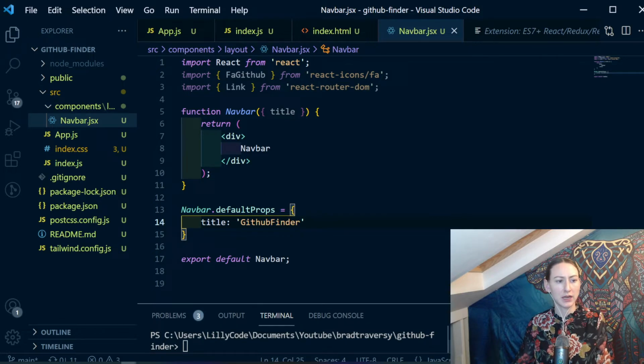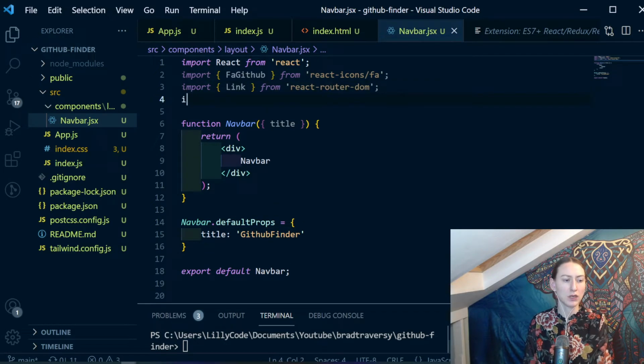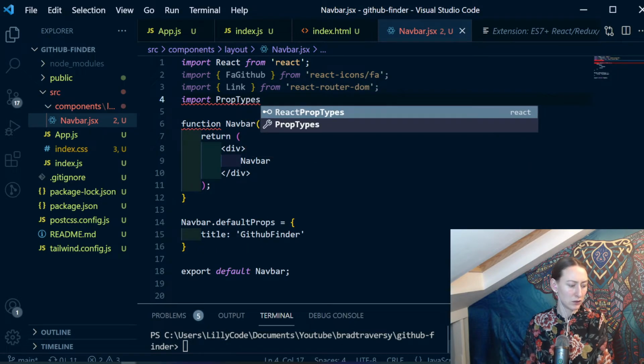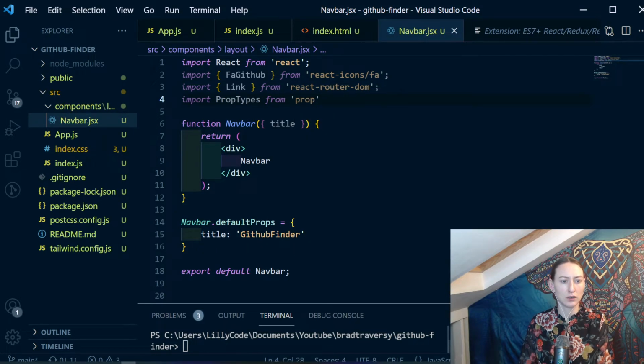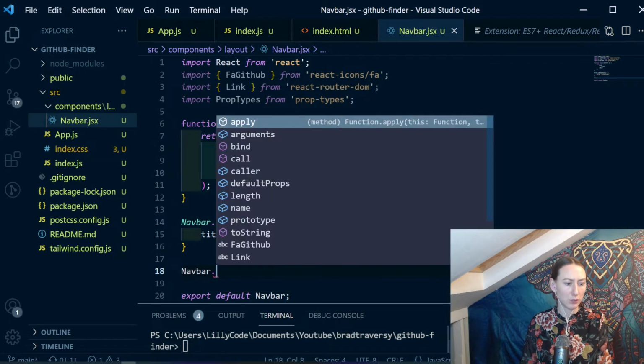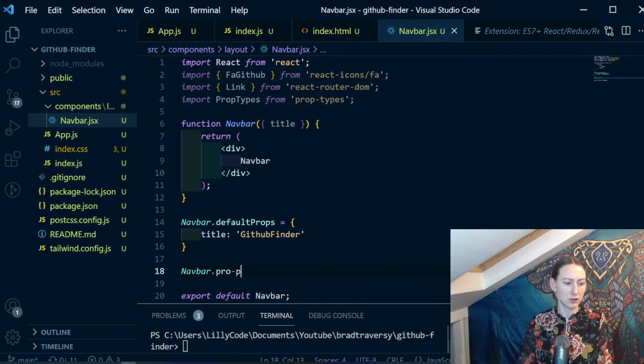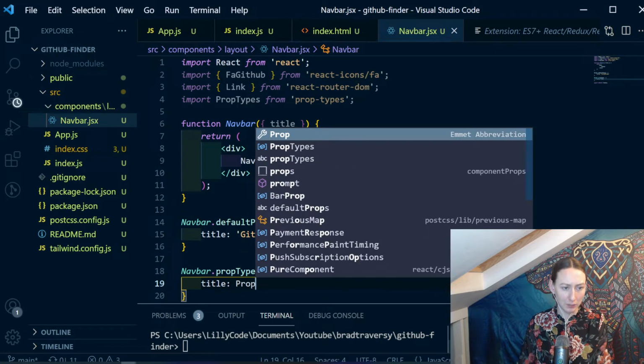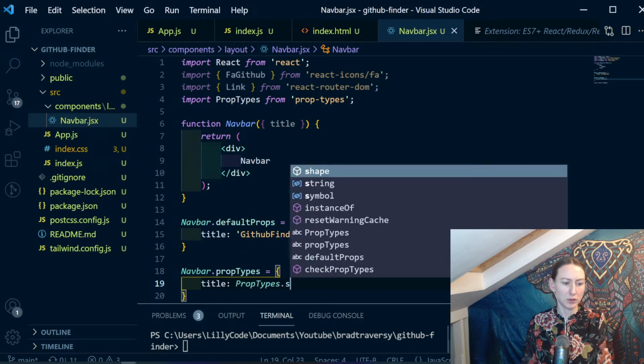and we need to import that from our imports, our prop types. So import PropTypes from 'prop-types'. Cool. And then I'll also add the prop types. So we'll say Navbar.propTypes, and this will be equal to another object, and for the title we want it to be of prop type. So now we use the capitalized version and we give it the type that we want it to be. So we want this to be a string, the title.